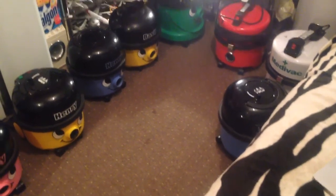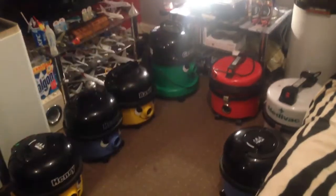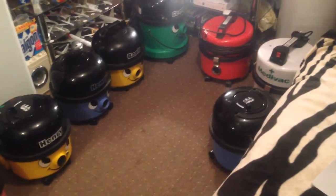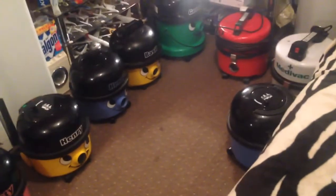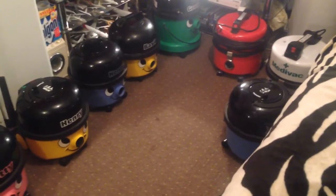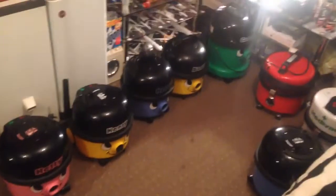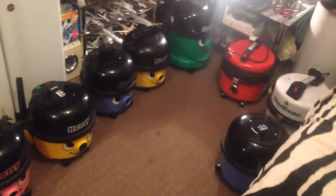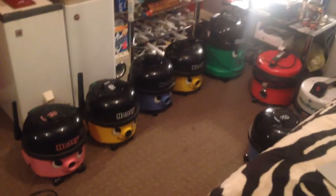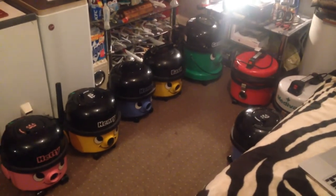The next vacuum I want to get — I want to go away from Pneumatic. I want a Vax 6131T Multivax, which is the direct competitor to George. I'm also looking for a Hoover Constellation, which I'm desperate to own, and I think I want to get a few Dyson uprights. We had a DC04 which caught fire — a bit of a nightmare — but I did like the Dysons. Anyway, thank you all for watching. I'm so glad to see everyone else's vacuum collection too. That's my Pneumatic collection. Thank you very much and goodbye.